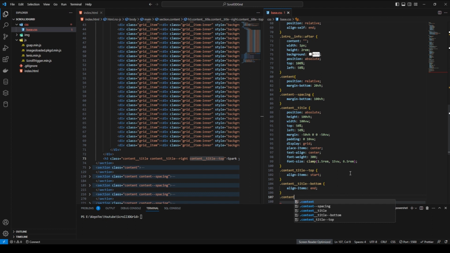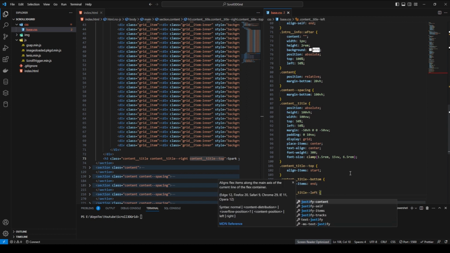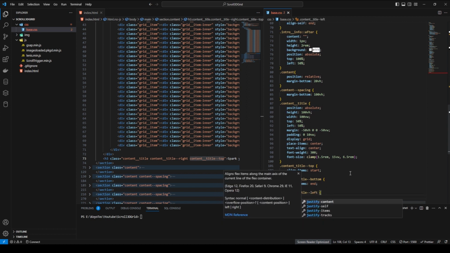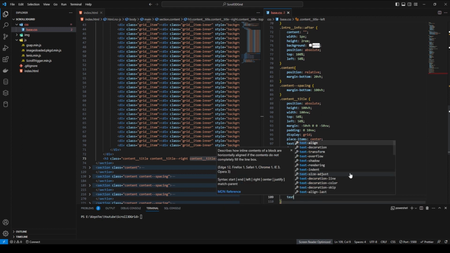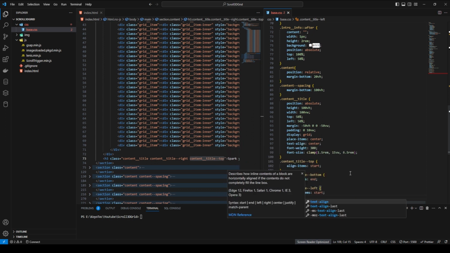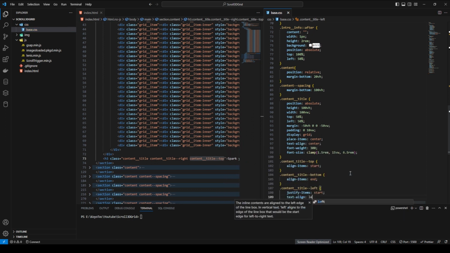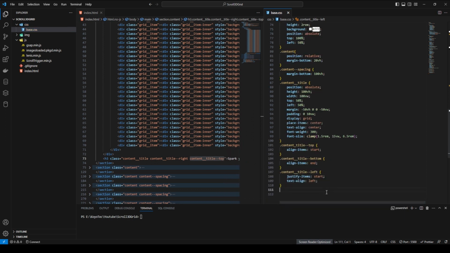We'll work on the content title also: justify items start, text align left. One last thing: we worked on the top, the bottom, the left, and finally the last one is the right.